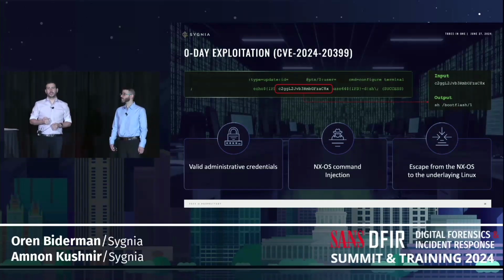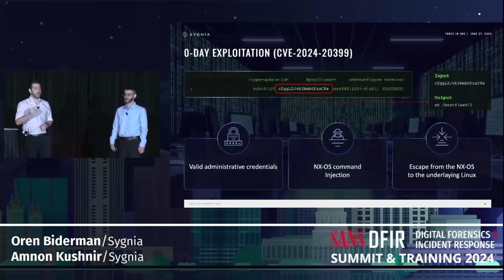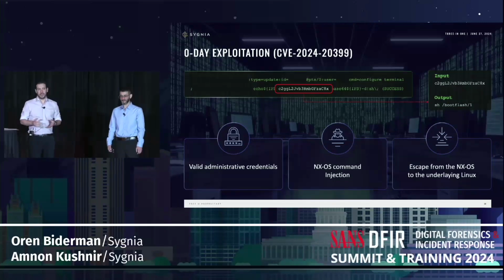We immediately reported this issue to Cisco, and Cisco were able to confirm that we actually have seen a 0-day exploited in the wild by a Chinese threat actor. So this was very exciting. As you can imagine, it's not a daily thing to discover. And this kind of vulnerability is a command injection type, meaning that whenever a threat actor tries to perform it, they will switch context from the NXOS context into the Linux underlay.